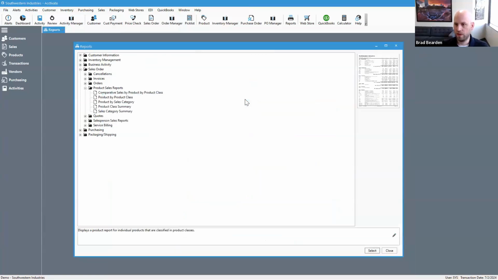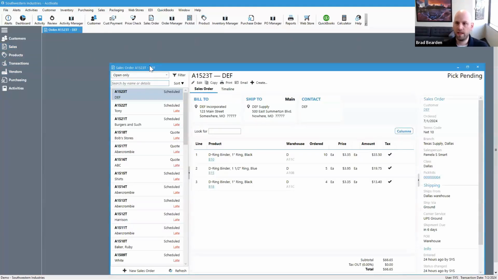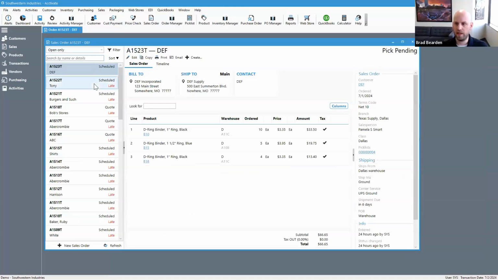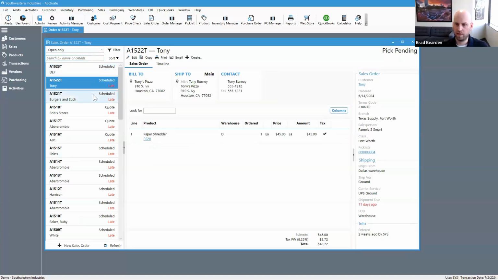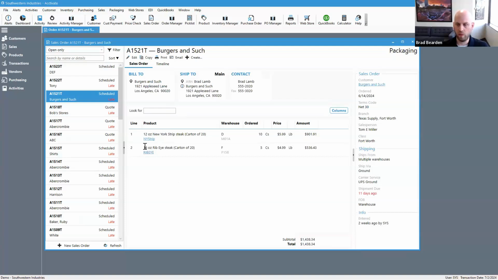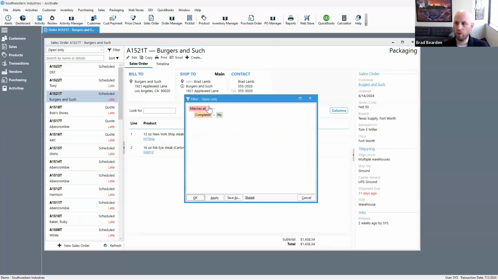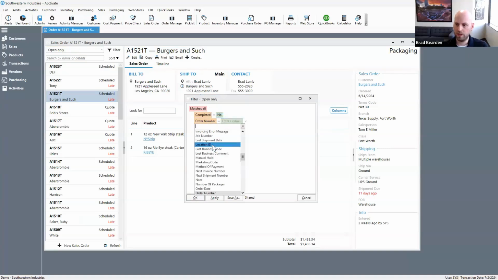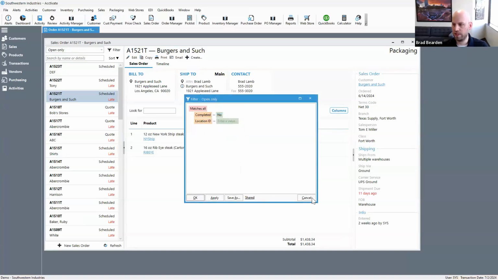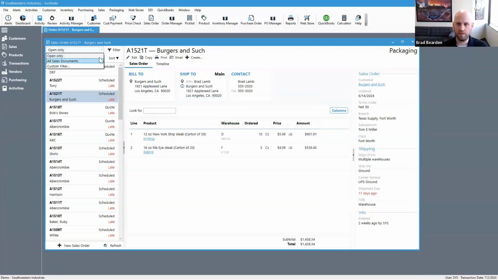In addition to our standard reports, we also have our lists. These are read-only windows that provide, I wouldn't call it reporting capabilities necessarily, but provide an overview of information with some configurability. So for example, if I click on sales orders, we saw the enter order window where we would enter order information, but here we have a read-only presentation of orders, and you can choose which columns you want to show, or you can create more robust filters and save these. So you have different things like the location ID, all these filters you can add, and then you can save them as predefined filters to find orders, products, customers, etc.